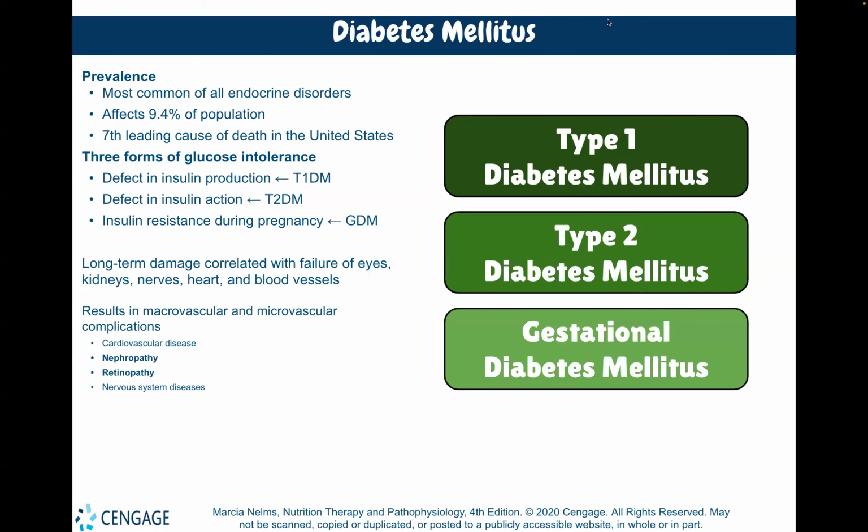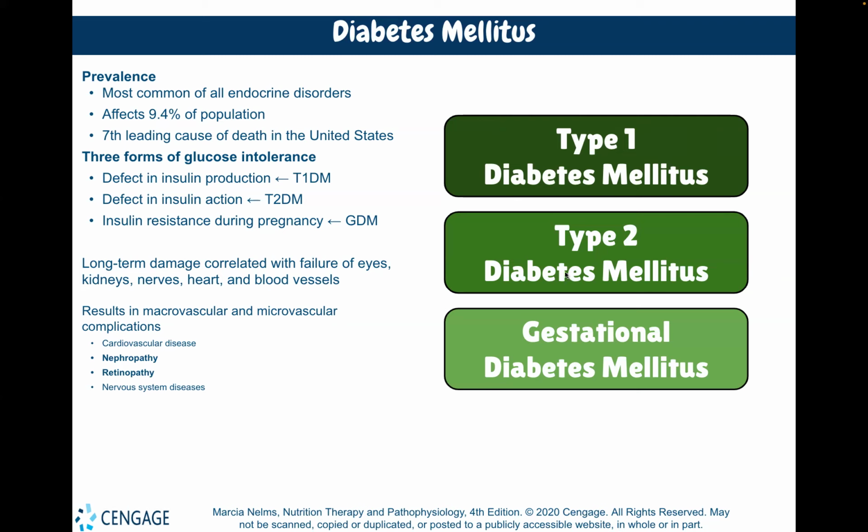Now, I've alluded to some challenges in the endocrine system whenever insulin isn't working properly, or if we're not producing adequate amounts of insulin. So this is all alluding to diabetes mellitus. Now, there's 3 major forms of diabetes. We can have a defect in the insulin production, meaning that we are not producing any insulin, and that would be type 1 diabetes. This is an autoimmune condition. So at some point, a virus attacked the pancreas in the area that insulin is secreted. And now insulin is no longer secreted, and we have type 1 diabetes.